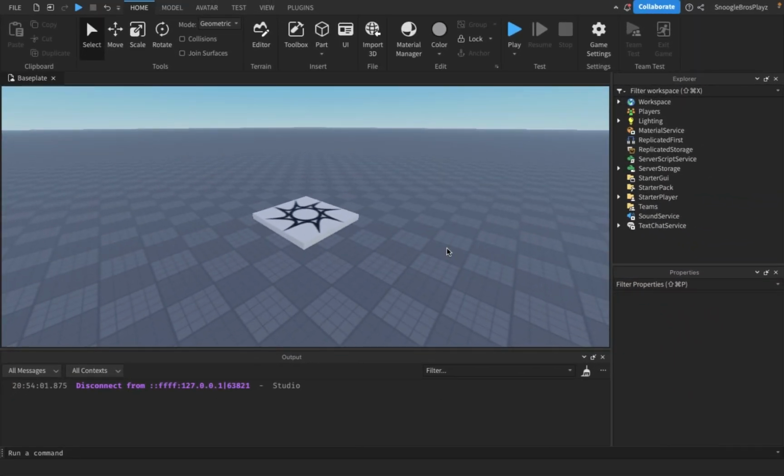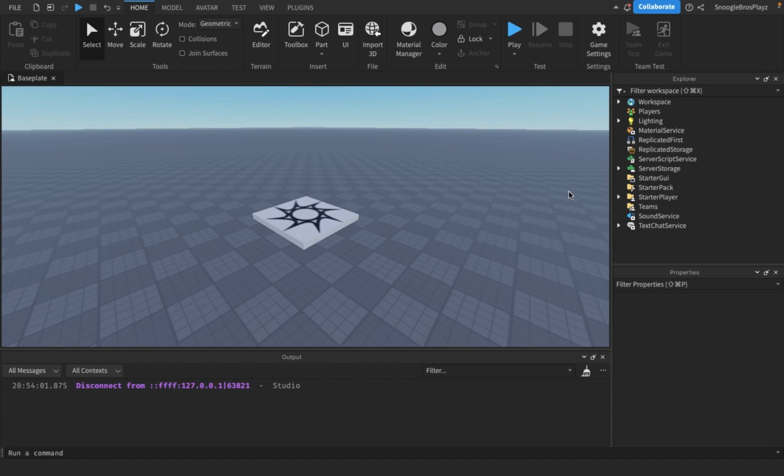Alright, this is how to make a character selection in Roblox Studio. So to be clear, this will be a 2D UI for the character selection. In this video, I don't think I'll finish the entire character selection thing today. If you want to morph into your characters once you select them, that might be for a sequel to this video. The sequel will probably come out in like a week or something.